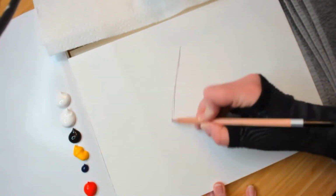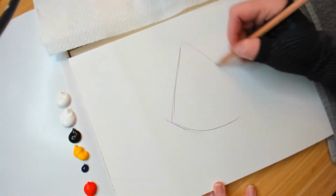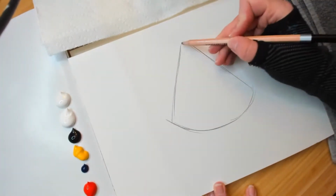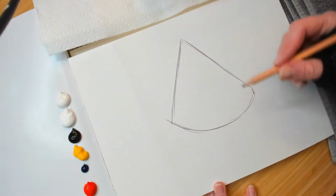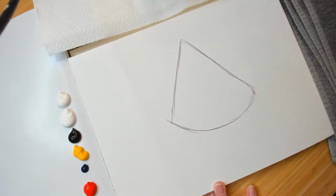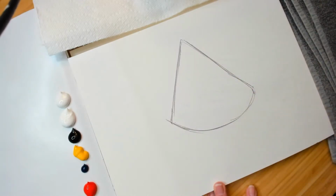So I'm just going to go ahead. Now you can do a slice, you can do the whole fruit, whatever you prefer. That is totally up to you. So I'm just going to go ahead and start blocking this in. Now what I like to do is get my big shape in first. And then from there, I'm going to lightly block in the details. We don't need to go anything crazy. This is not a finished illustration or graphite drawing. We just want a nice base so that as we're painting, we remember where the parts of the watermelon are.